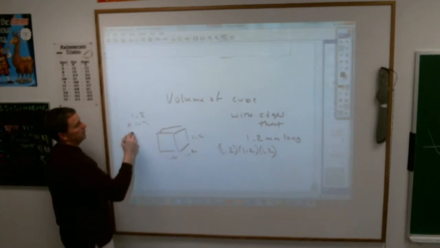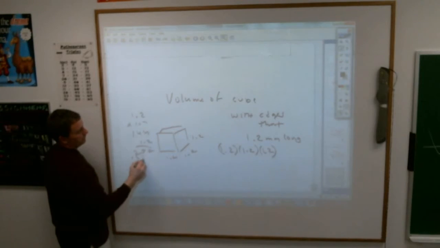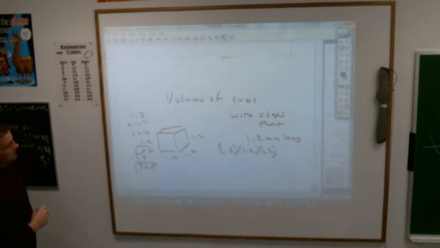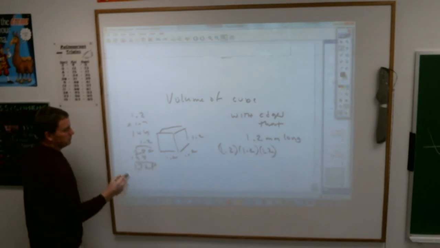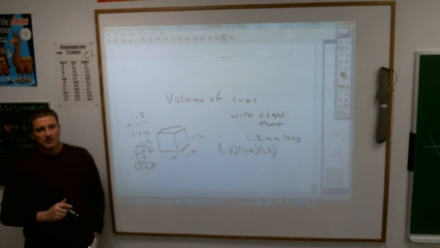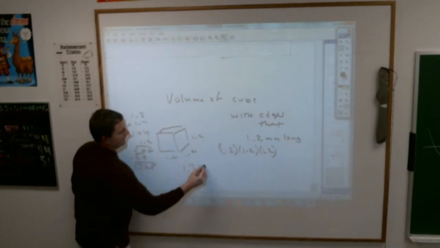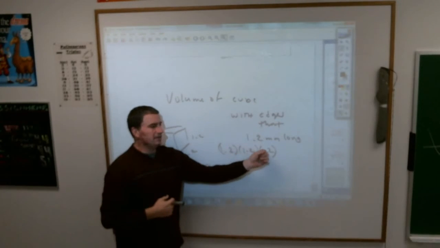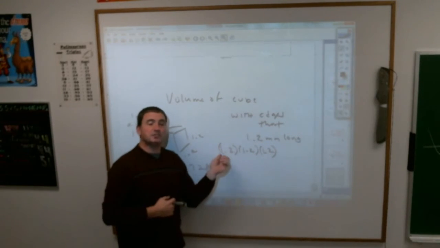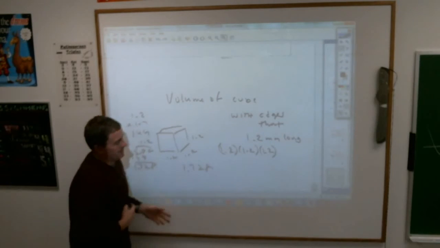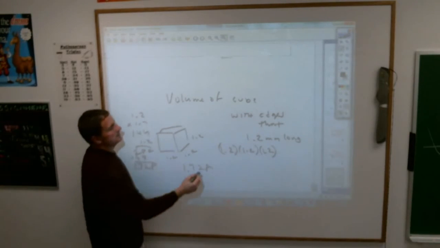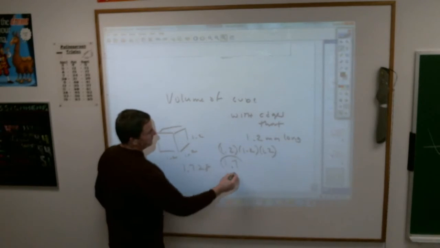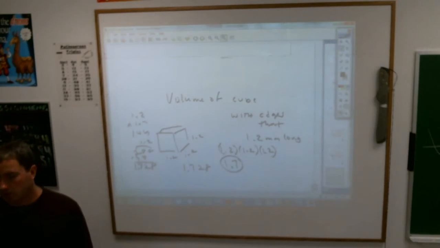So you sit down and you do the math. 1.2 times 1.2, that's 1.44, times 1.2 is what, 1.728? I don't have a calculator with me. If I get 1.728 as my answer, I'm only allowed to have 2 significant digits in it, because in my factors, you can only use the one that has the least amount of significant digits, which is 2. So my answer to this would have to be 1.7. And that is all that you could do with that.